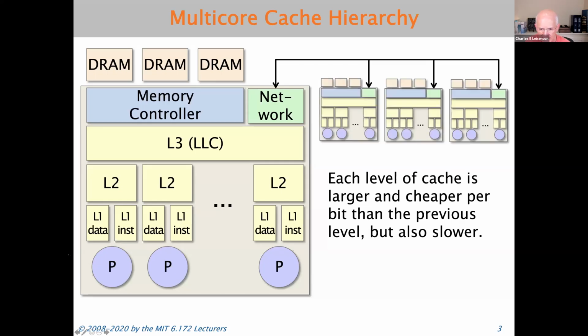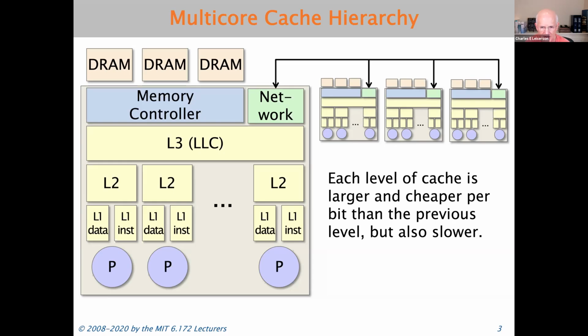Now, several processor chips can be put on the same memory network. Memory network is different from a normal internet Ethernet type network. It's way faster, and usually you don't publish the interface specs. So if a memory access misses an L3, it can also fetch from the L3 of other processors instead of going to DRAM, because DRAM is slow.